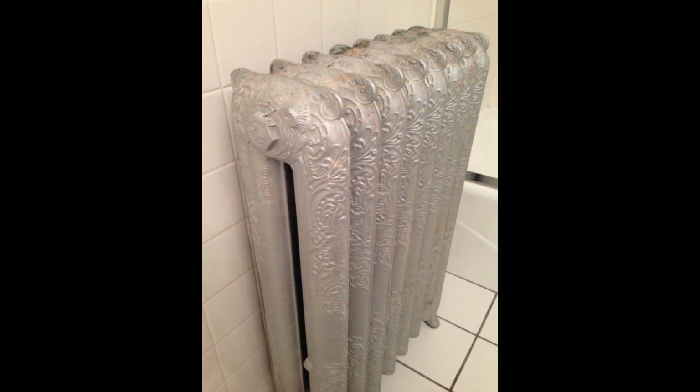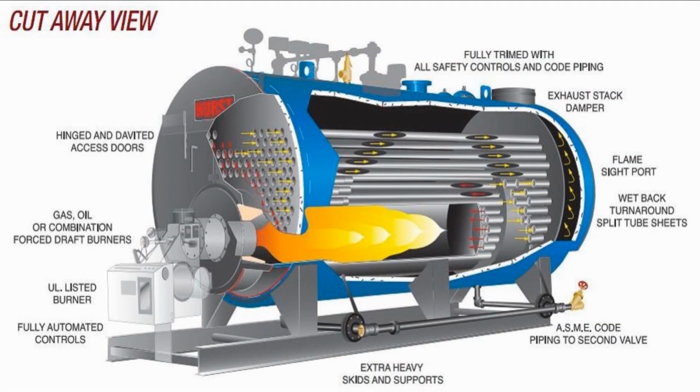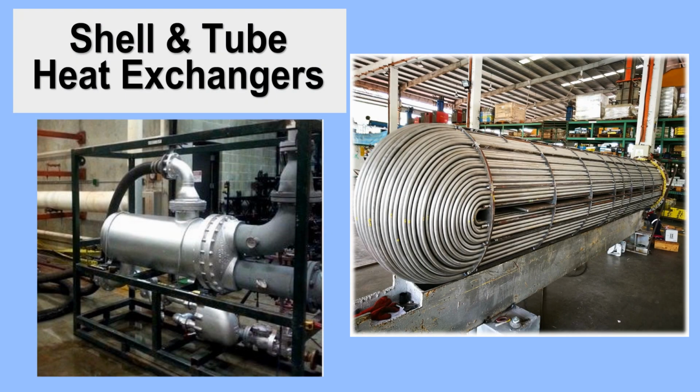You have probably seen a radiator in an older building. Steam moves within the cast iron steel unit, and the heat radiates through the room. The more common mode of heating a building would be where the hot water is sent through pipes to the air handling unit, where air is pushed over the coils, and the heat is transferred to the air and distributed throughout the building. Steam can also be used to heat the water through a heat exchanger, and then the water on the other side flows through the air handling unit coils.